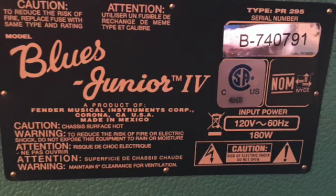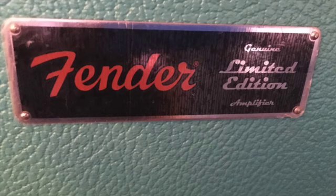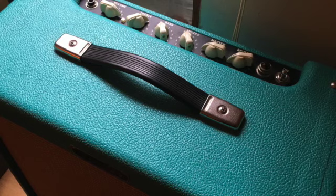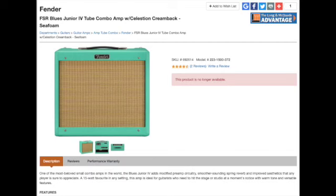I'm doing this quick video because no matter how hard I try, I can never find a video or clip of this particular amp, which I think is a shame because it kicks so much ass. There's another Seafoam Green Blues Junior on the N-Stuff Music channel, but it has a different speaker. And the only place I've ever seen this particular Blues Junior is at Long & McQuaid's up here in Canada.